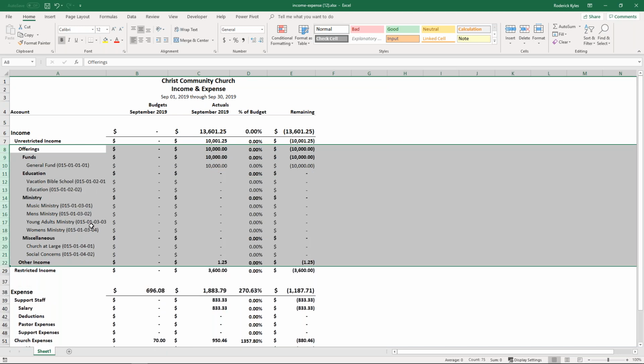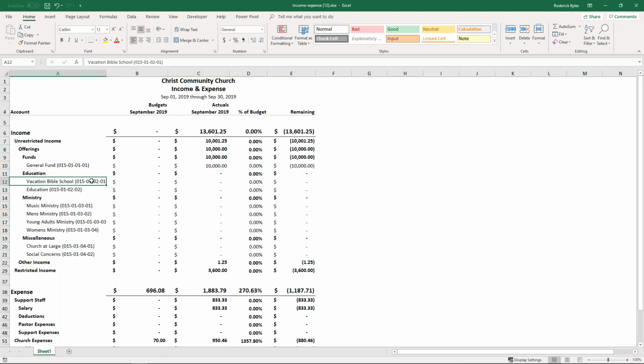I know one question that we had recently was around the account numbers. The account numbers do not show live inside of the software. It was one of those questions that was brought up during the development of the software. We've kind of found like a 50-50, like there's people who feel really strongly about the account numbers. They must be there.